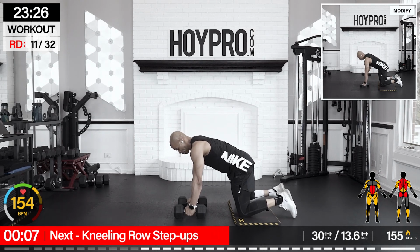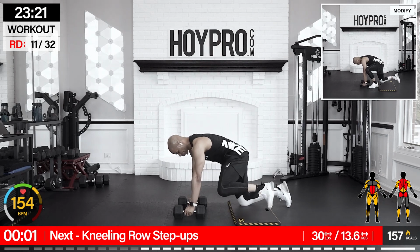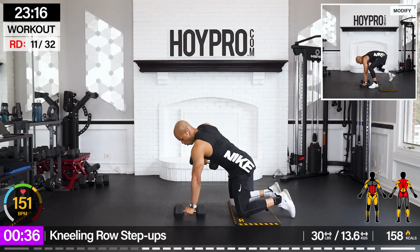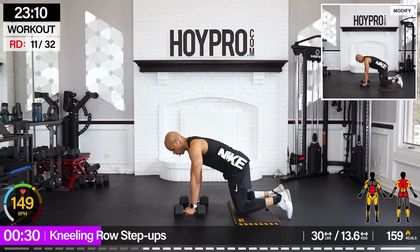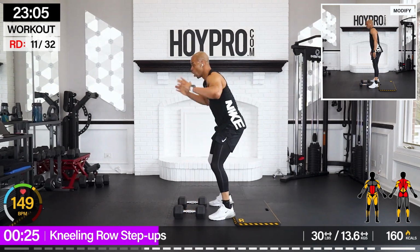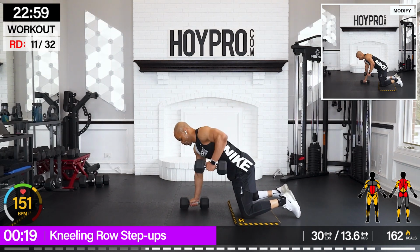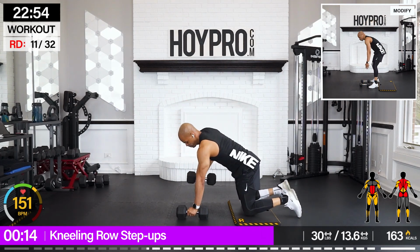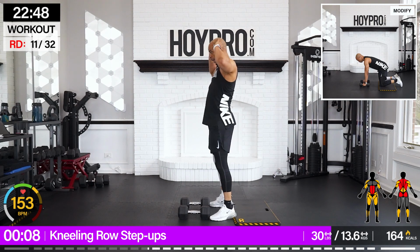Kneeling row step ups. Gonna go with 30 pounds here. Not doing burpees just yet. A nice quick step up we'll do here. Let's go. Row. Row. Bring it back. Step it up. Step it down. Now let's go. Come on. Keep on pushing. Come on. Lock in that core. Bring it down.